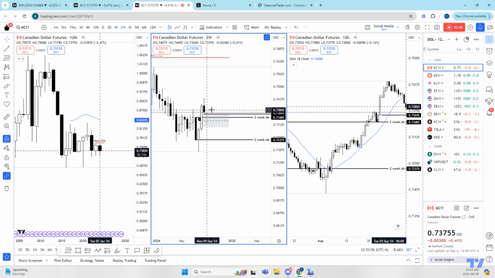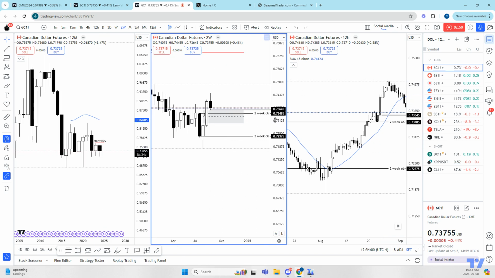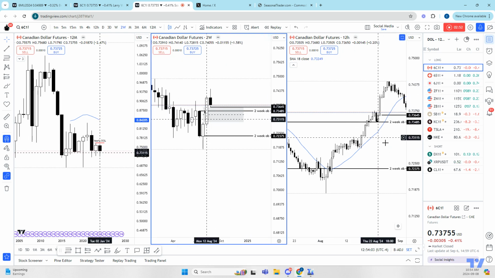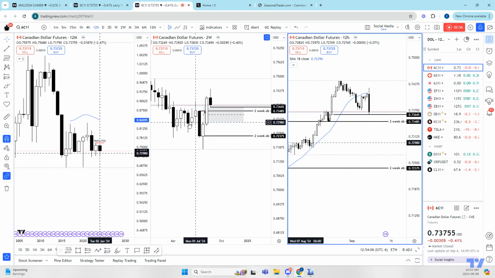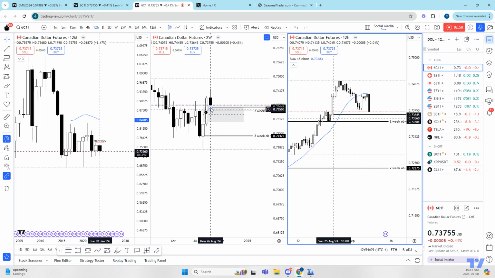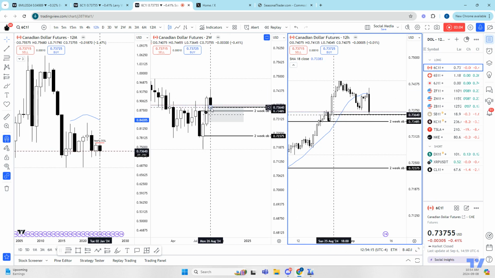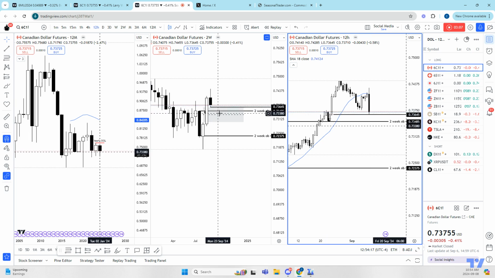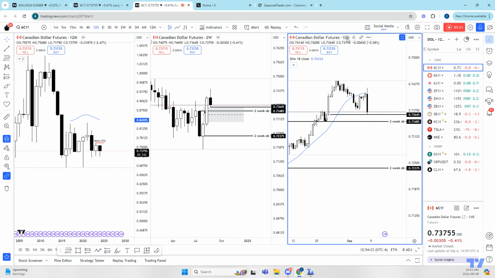So this 2-week candle just closed, and what we have now is some points of interest to look for entries on the 12-hour time frame. What I marked out here is we've created this gap, which I've marked with a gray rectangle. I've got an alert set for when price trades down into it. I know that price is in a range where I would look to take a long using the 12-hour chart.